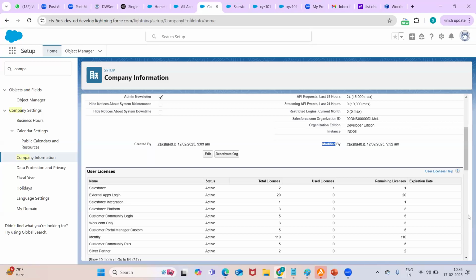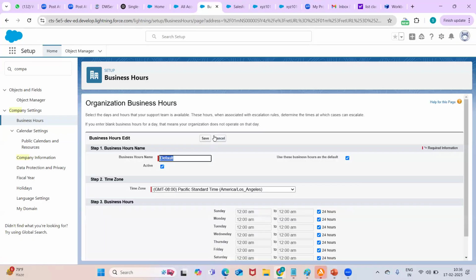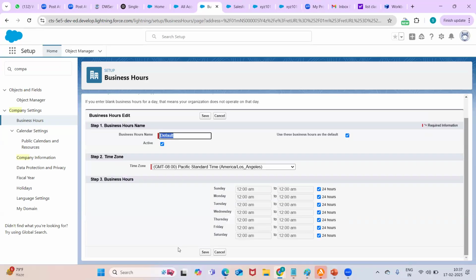Okay, this is the company information. After that, here, see, business, company settings. Within the company settings, what are the things we have? Business hours. If you know about any organization, they add business hours, 9 to 6, or 24 by 7, as some people also support. So the business hours we have to track here. In case it is already there, I'm just editing. See here, Sunday, Monday, Tuesday, like this we have to provide start time and end time. These are all things we have to add in business hours.